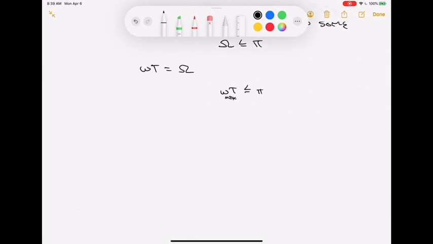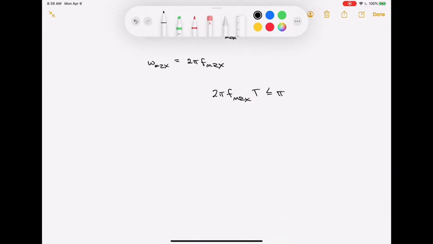What is little omega max? If I put this into a Hertzian frequency, I know that little omega times 2 pi divided by 2 pi is going to be my Hertzian frequency. So omega equals 2 pi f, so omega max equals 2 pi f max. If I want to do this in terms of Hertzian frequency, 2 pi f max T needs to be less than or equal to pi. That's kind of convenient because the pi's are going to be canceling from one another. What does that tell me then? It tells me that I can solve for my T. I know that T must be less than or equal to 1 over 2 f max.